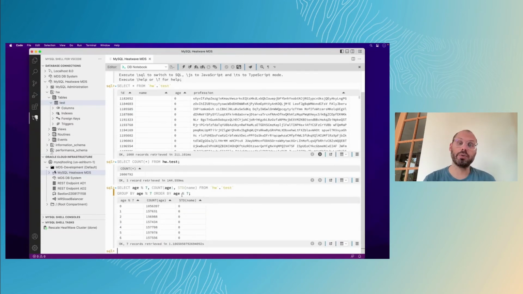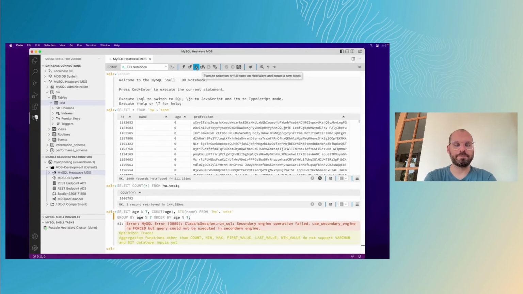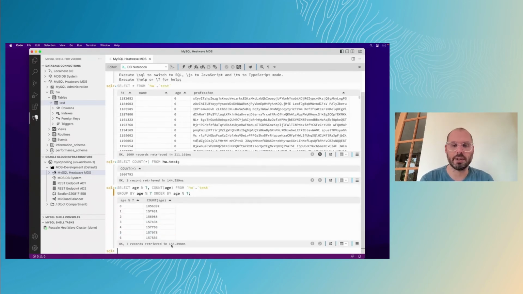Let's say we want to offload this to HeatWave. We want to execute this with HeatWave specifically. Then you click the HeatWave button. In this case, we get an error. And the error is that there's some syntax that is not supported yet. With a regular MySQL connection, in order to get this error, you need the optimizer trace, which is a lot of queries you need to run. Here we automated this and we show the error immediately.